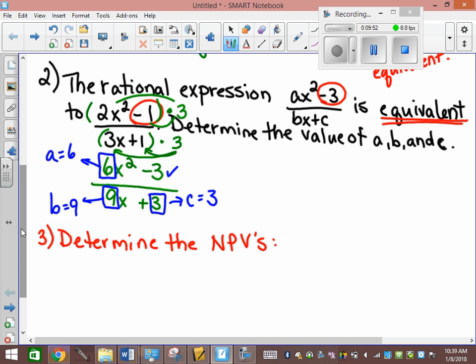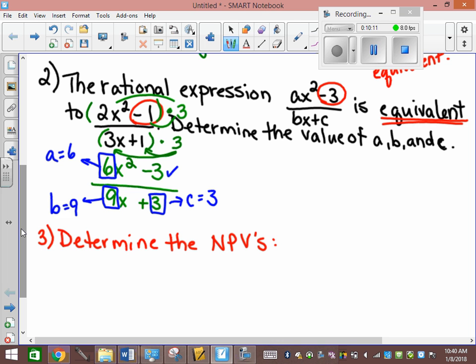And why is that? Why are NPVs only found in the denominator? Because in division, you flip it. And then at the beginning, this denominator now becomes numerator. That's great, but it was in the denominator. And the numerator goes into the denominator, so it's still in the denominator. So we are technically only stating things that are in the denominator.